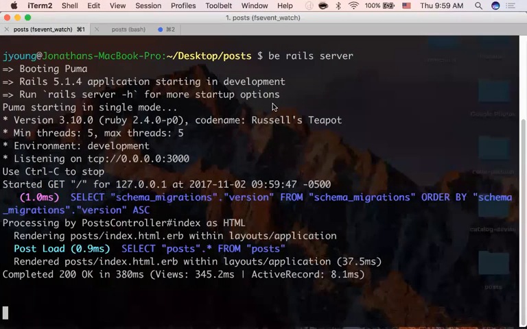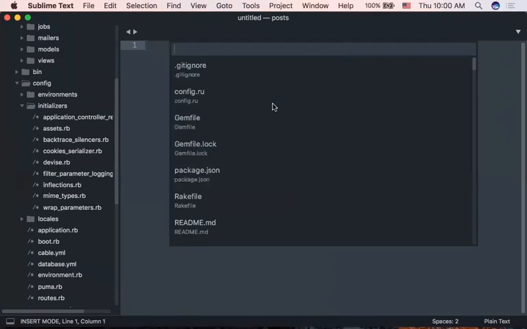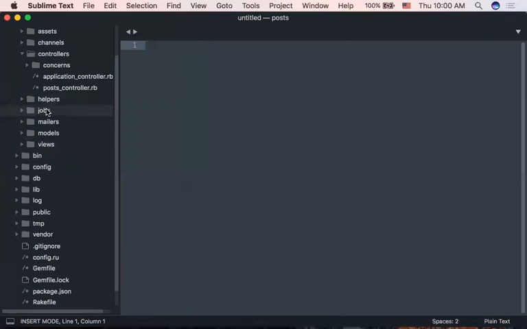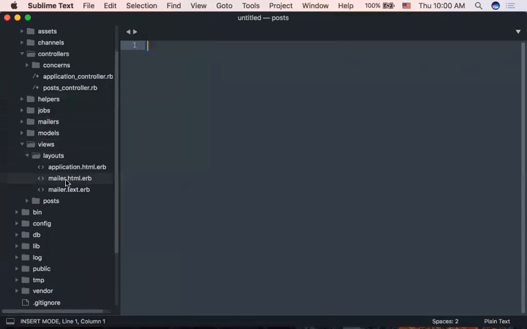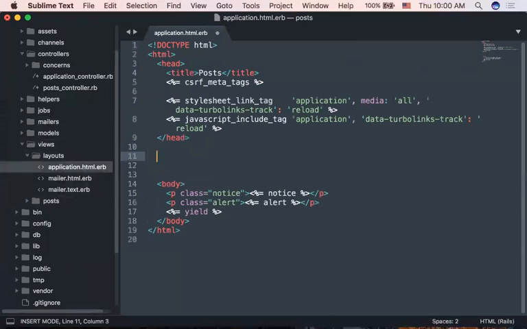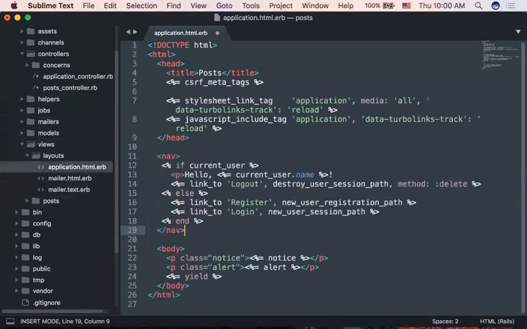So I'm going to add something. If I want something to show up at the top or the bottom of every single page, which ERB file do I look at? Layouts? Yeah. All right, so layouts, and then which one? Application. Application, okay. So I'm going to just shove a nav bar inside of here. And this is just copied over. So let's read through what we've got here.